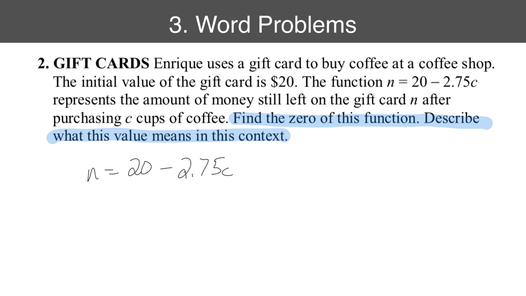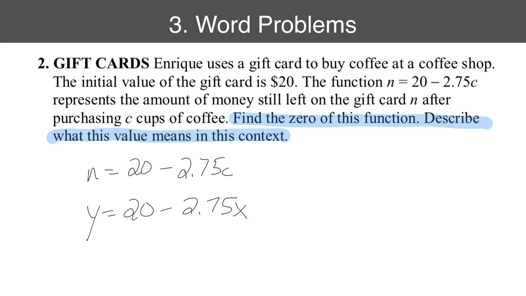And there's a lot of ways you can do this. You can talk about independent and dependent variables, how y is always dependent, x is always independent. But really the easiest way to do this is whenever you have an equation, whatever variable is inside the equation, what I call inside, or what's hanging out with all the numbers, that's usually going to be your x. Whatever it's equal to is usually going to be your y. So another way we could write this would be y equals 20 minus 2.75x. When we do that, we clearly see there's an x now. So we're going to be solving for x, or in this case, we're going to be solving for c. So c is acting in the place of x.